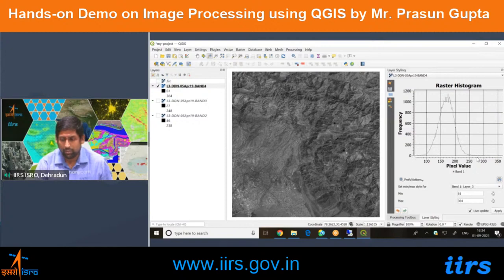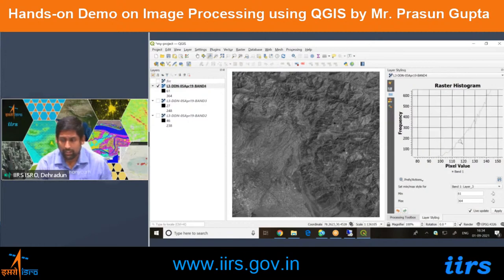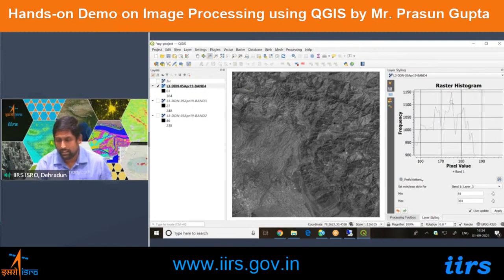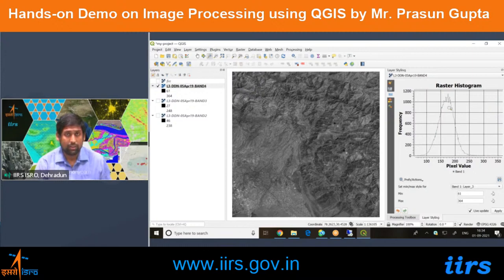The minimum value is 0, the maximum value is 255, and you can use your mouse as a zoom. You can click and drag and zoom some area, and you can see that, let's say, the pixel value 120 occurs in about 200 odd pixels, whereas the value maybe 175 occurs in 1150 different pixels. So this is what a histogram looks like.